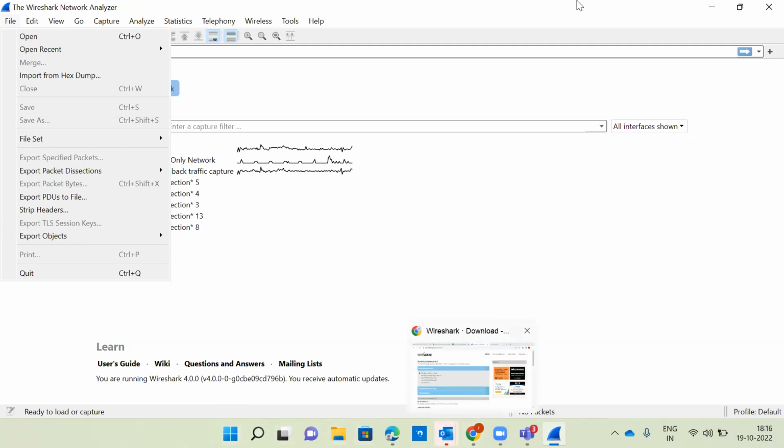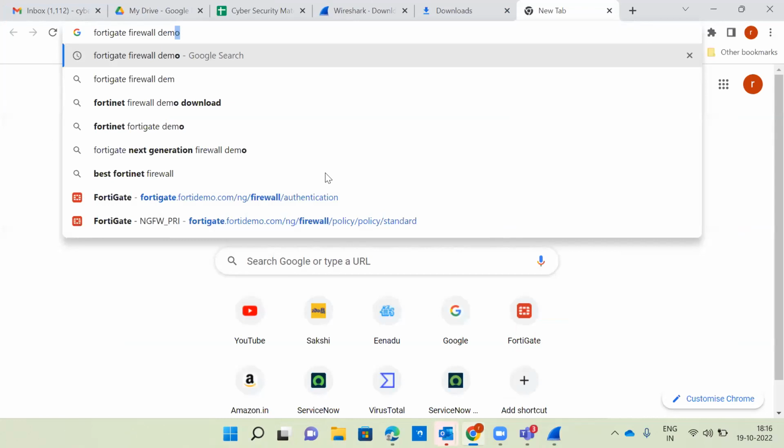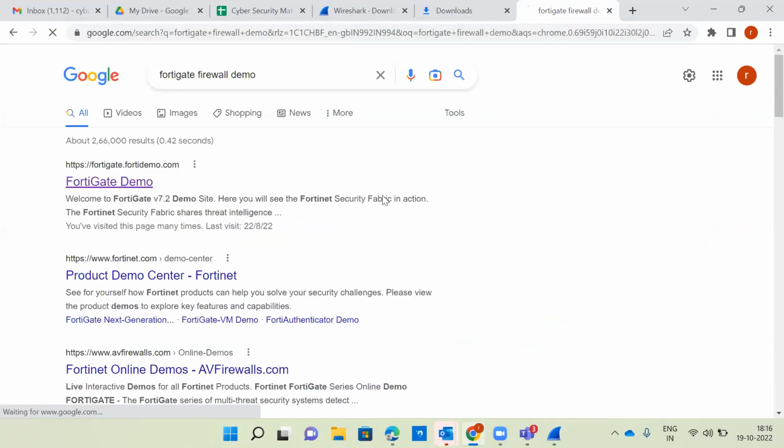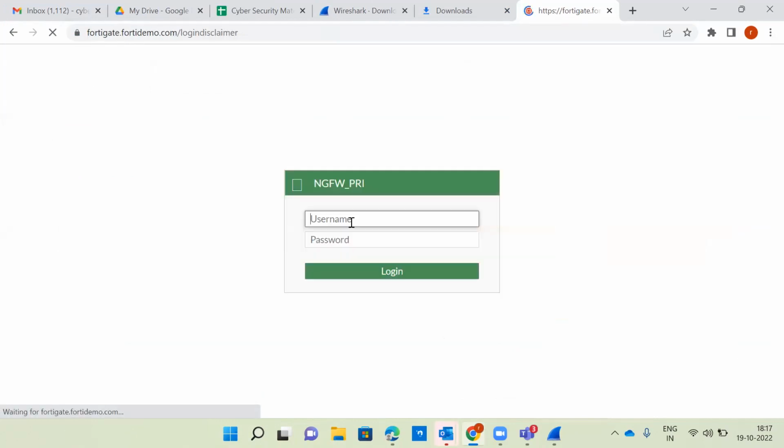Just go back to the firewall. Click on Fortinet demo. What is the username and password? Demo. Click on the login button.